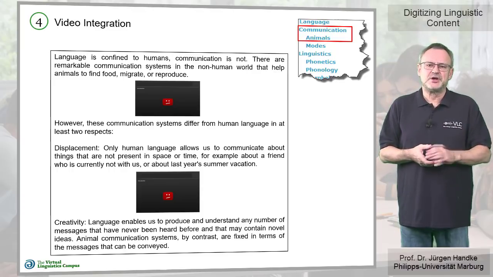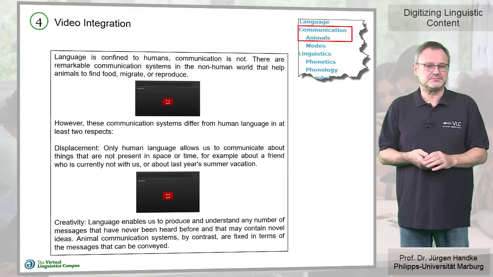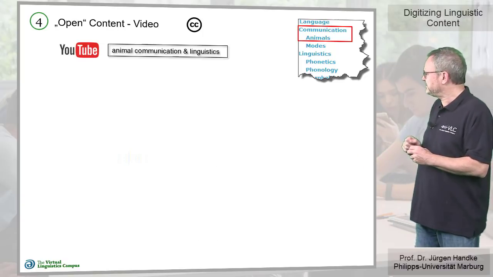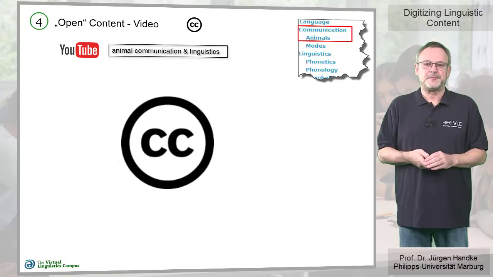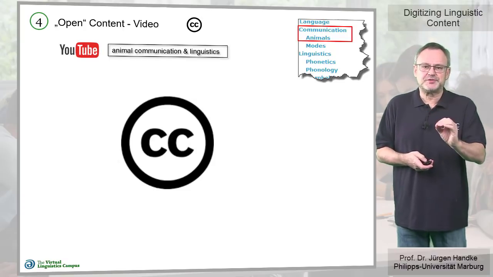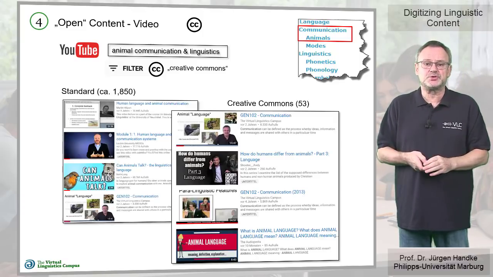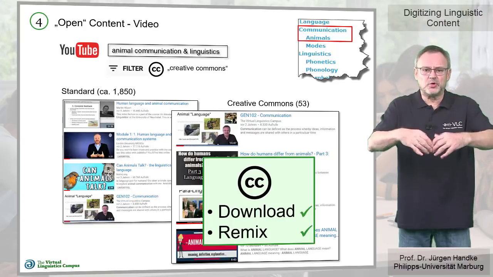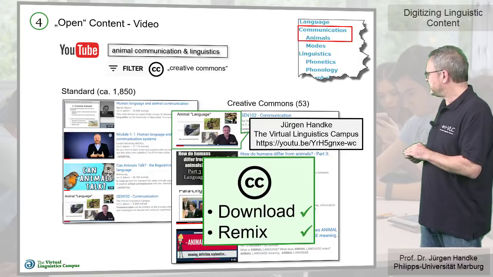My suggestion in such a case: contact the channel owners to ask whether you can use the video. The video owner will surely appreciate it and will look forward to receiving your clicks. By far the best option are those videos that have been given the Creative Commons license by their developers and can now freely be used. Even though the YouTube search filter 'Creative Commons' will dramatically reduce the number of videos, we can now be sure that these videos cannot only be shared and embedded, but can even be downloaded and remixed. The only condition: the original author has to be mentioned.